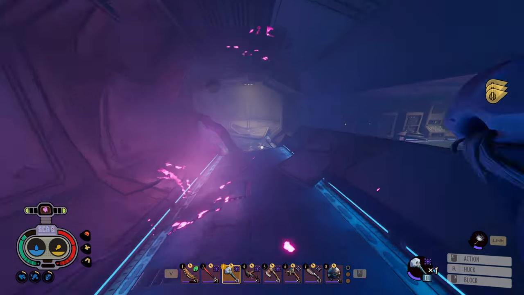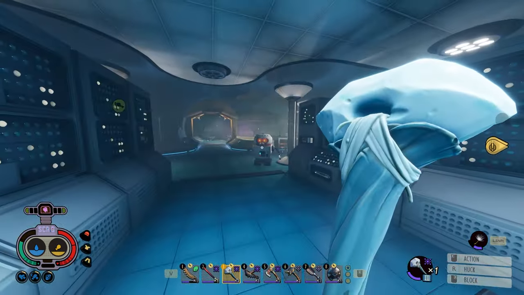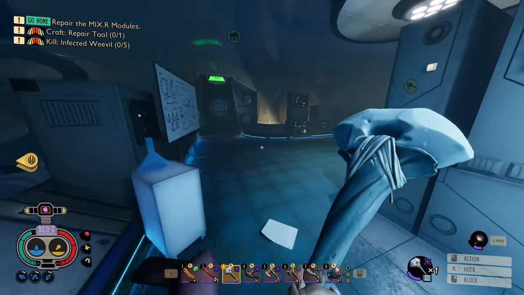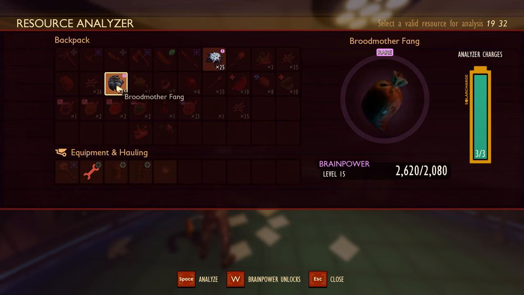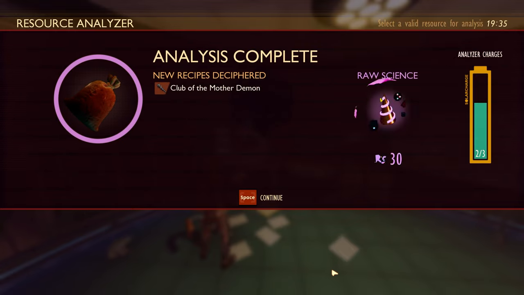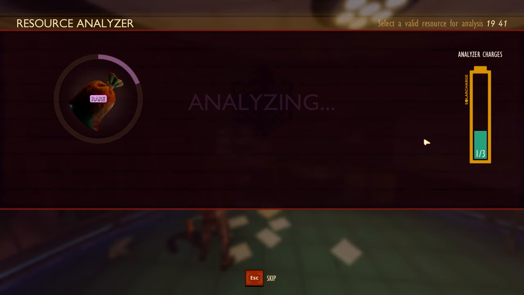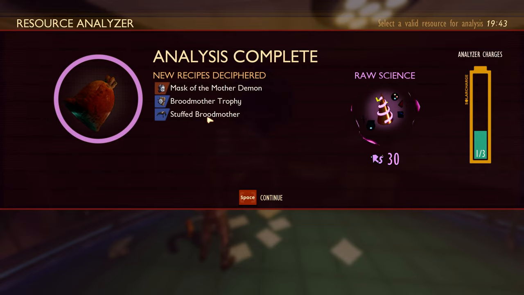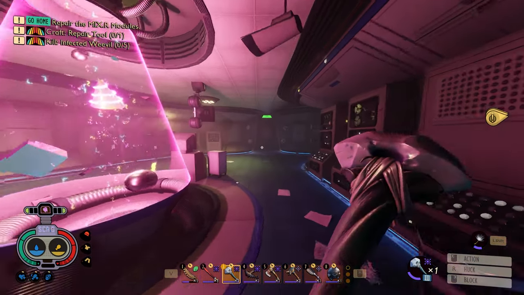All right, well, before we head on home to get our armor repaired, let's stop in and say hello to Mr. Burgle. Hello, Burgle. We don't need to go to that terminal. We need to go over here to the resource analyzer and check out this stuff from the Broodmother. The Club of the Mother Demon. Excellent. I'm guessing a stuffed broodmother? Yes, and the trophy and the mask of the mother demon. Excellent. Our raw science levels are most definitely getting up there.